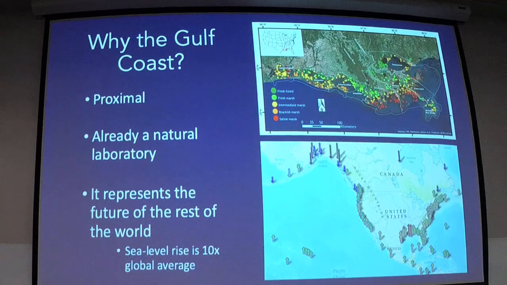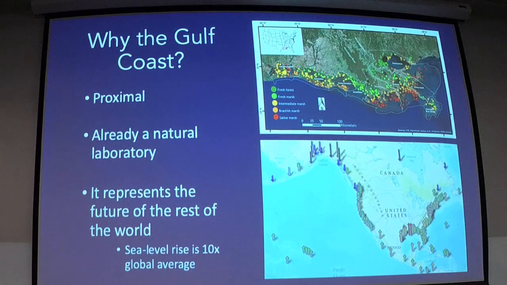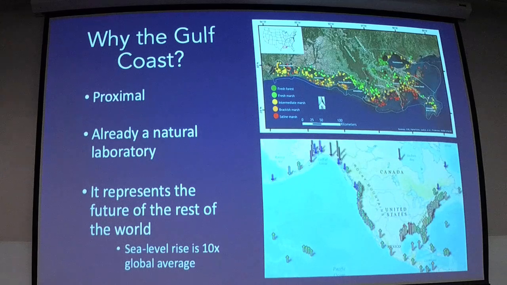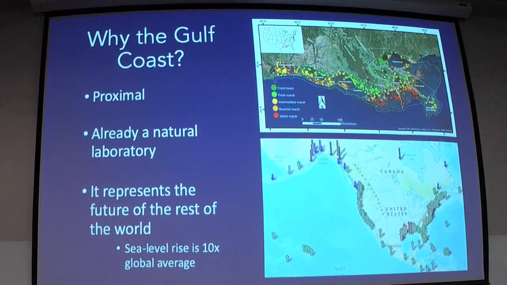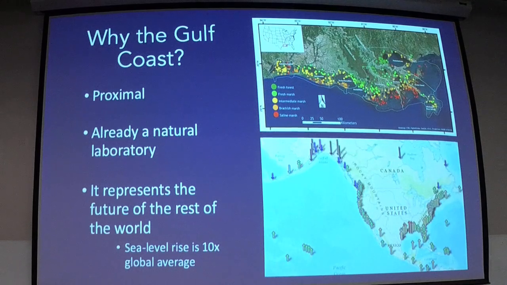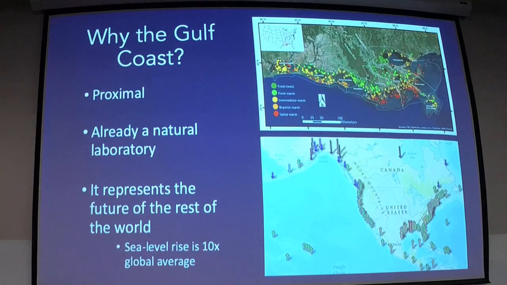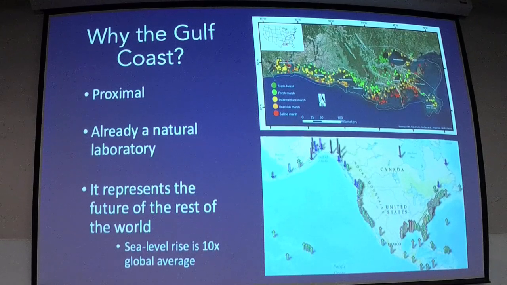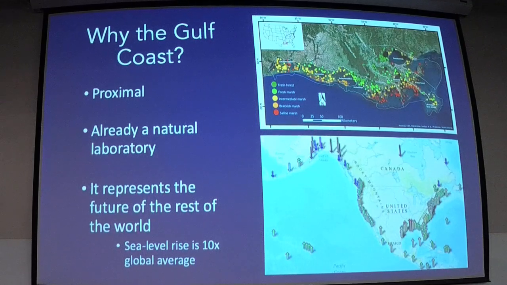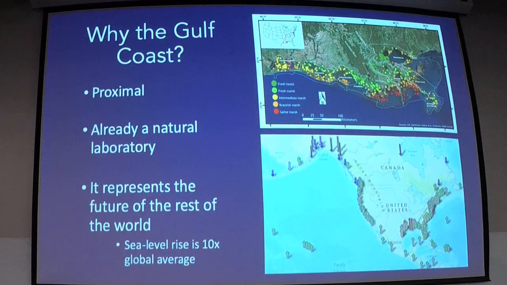If we look at the top right image on this slide, we can see a reference monitoring system. It's known as the Coastal Reference Monitoring System. There's about 400 sites that the Coastal Protection and Restoration Authority has set up throughout Louisiana. And these sites measure everything from salinity changes to vegetation changes to landscape changes as a whole. But we're already working here in a natural laboratory. So if we use a biological proxy, which we'll talk about more in a minute, we already have a lot of data to go by.